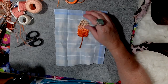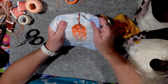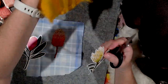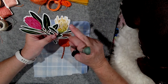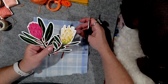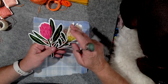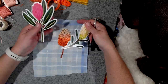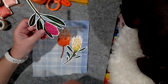Right. So yeah, that came in really handy, that fabric. I mean, it gave it a little padding as well as I did it. All right, now the leaves on here. Now, people think these proteas are Australian. They're actually not. I'm pretty sure they're African, South African. And we get a lot of these proteas photographed in Australian type flowers, which is a bit of a shame.